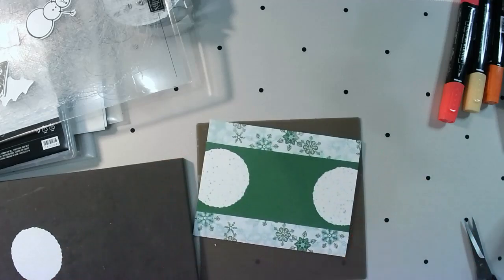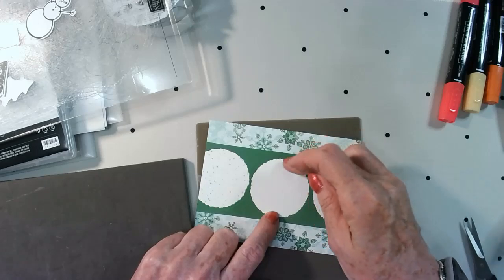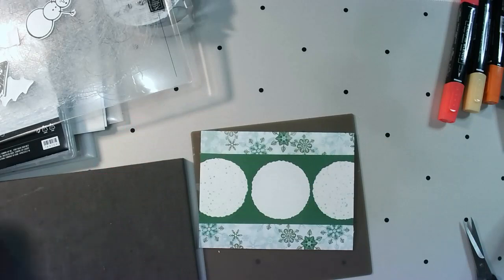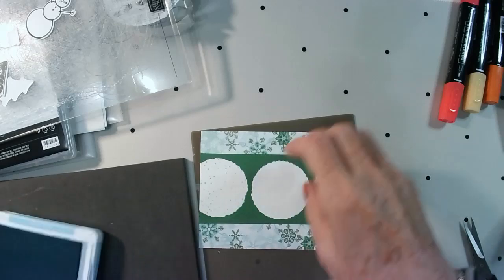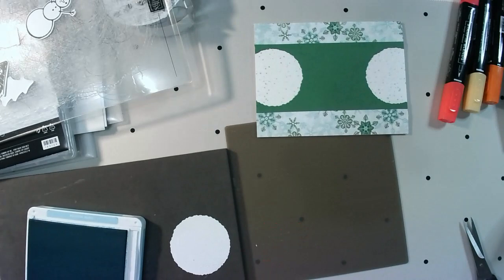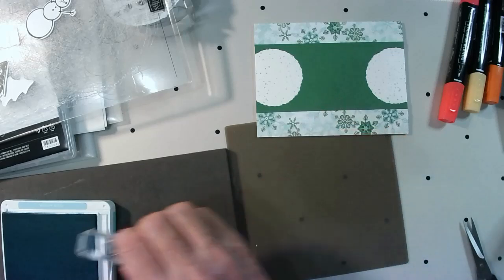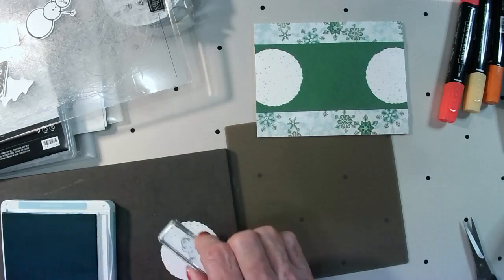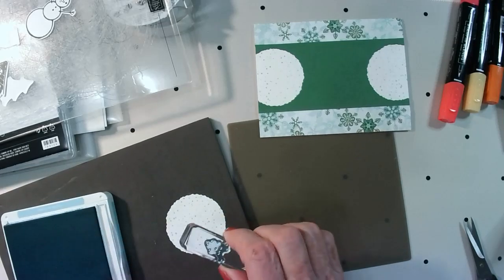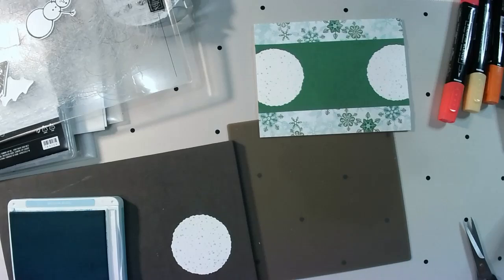Right, so then we've got some other pieces. We've got this white piece that we cut out, and we're going to pop that right in the center, just like that. Now these pieces are cutouts, this piece is not, but first I need to do the snowy scene on here as well, just to make it all tie together. And again I'm just going to make sure we've got the right side. Just little bits of snowy flakes, snowy dots, just to give it a little bit of colour and make it not so bright white. There, I did forget to do that piece.